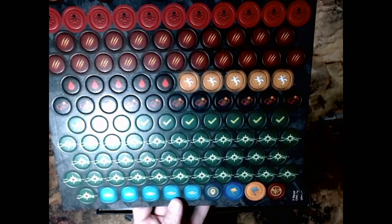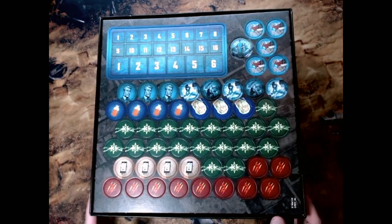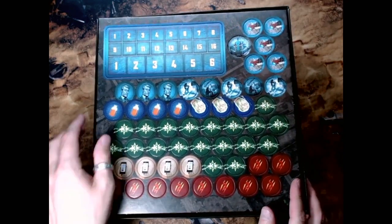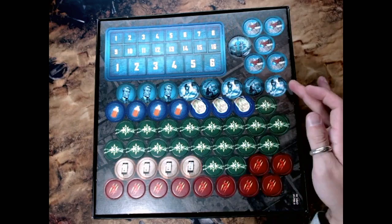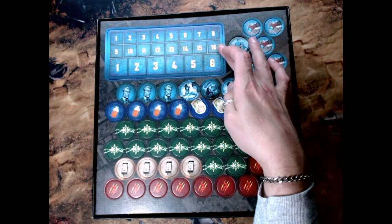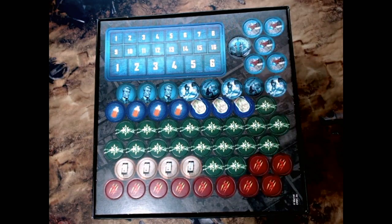So that is one token sheet. And then let's go ahead and take a look at the second one. Now looking at the second token sheet, right here you have got the round tracker. On the round tracker, you're going to see two different sets of numbers. Up here, the one that goes to 16, that is the victory points. And then right here, the 1 through 6, that is actually the round tracker.